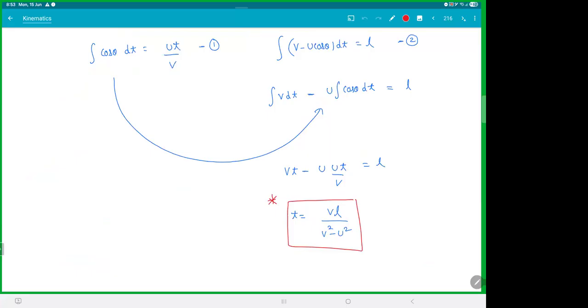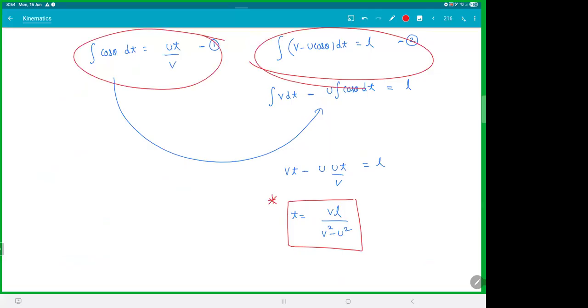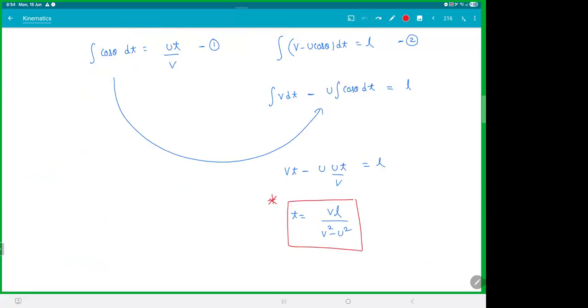The main thing is to get the equations. Once you get them, it is done. So this equation came from stopping the cat. This equation came from horizontal distance traveled. So we did one in the ground frame, and we did one in the cat's frame. Now using all this that I taught you, you try: suppose v is equal to u, if the cat's speed and dog's speed are equal, then what is the minimum distance between them?